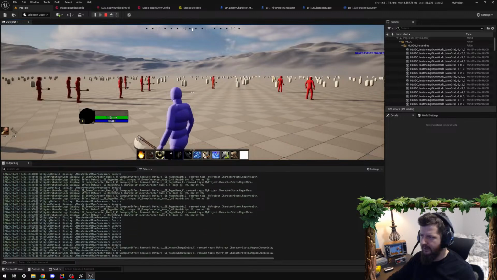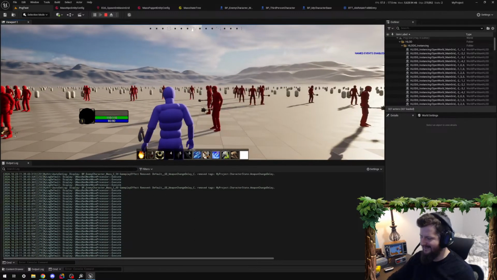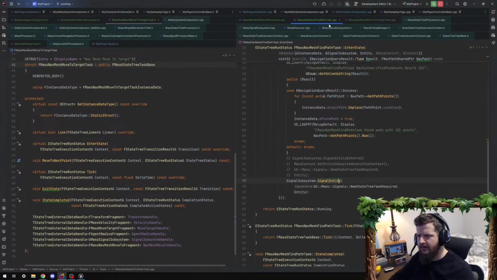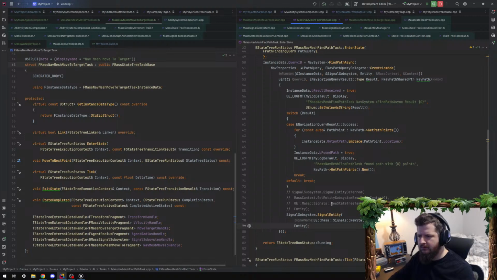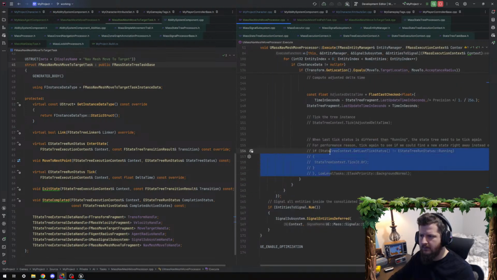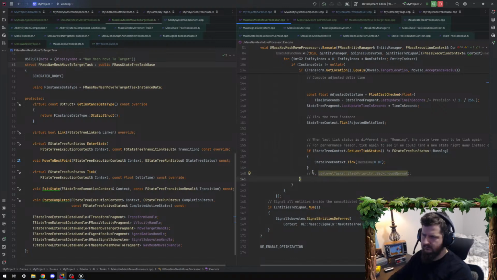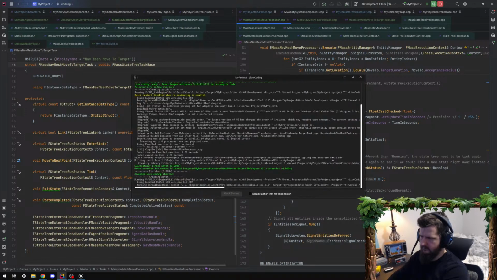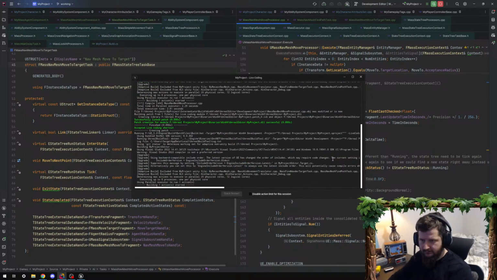Okay, so none of them are moving now. They moved once and they don't want to move again. What did I do? What did I do? Okay, let's go back to what I was doing. This is what I was doing.